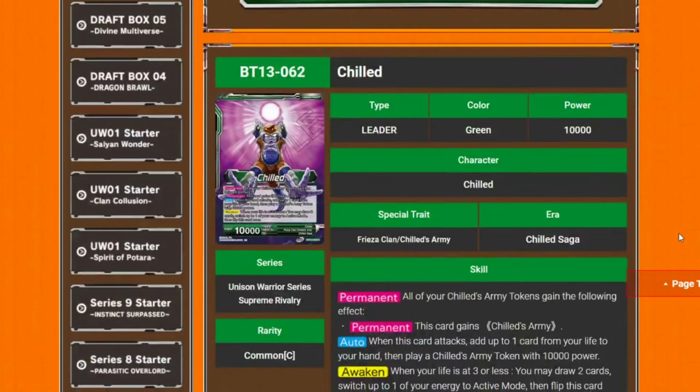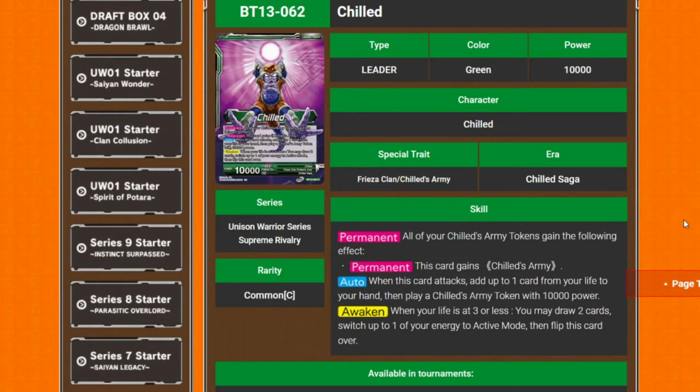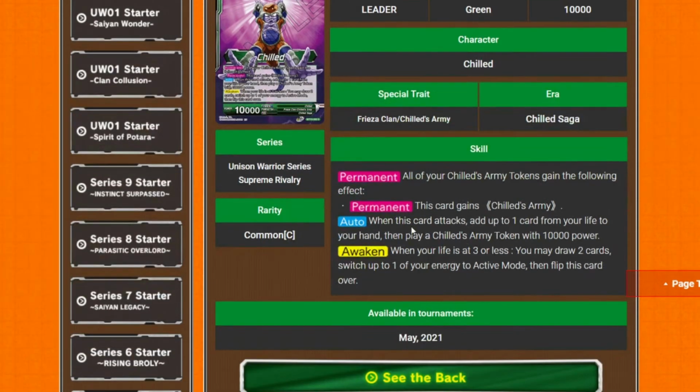Alright. So we got Chilled. He is back. Permanent, all of your Chilled army tokens gain the following effect: Permanent, this card gains Chilled army as a trait. And then auto, when this card attacks, you add up to 1 card from your life to your hand, and then you play a Chilled army token with 10k power. Awaken, life is at 3 or less. You may draw 2 cards, switch up to 1 of your energy to active mode.